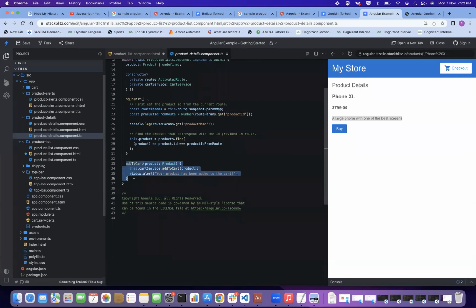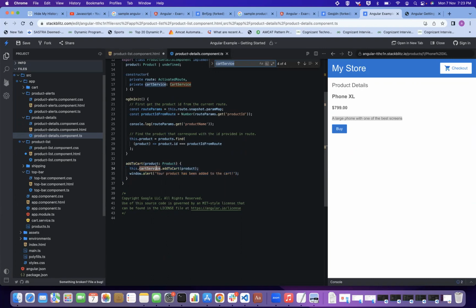This dot cart service. Your product has been added to the cart. Tell me the starting line, right? This is line 34: this dot cart service dot add to cart of product. What is this variable doing here? Where should I check this variable? What is it related to?